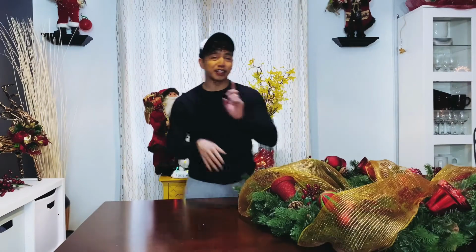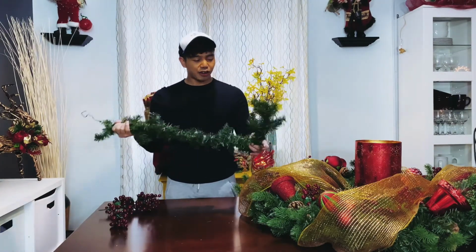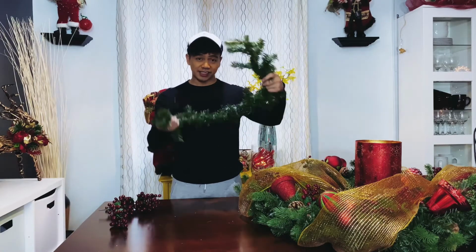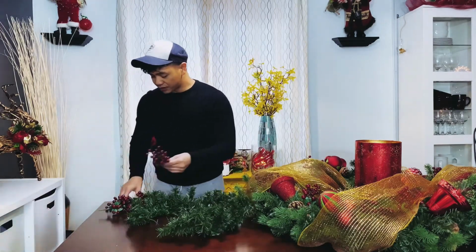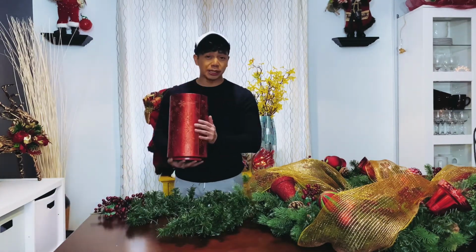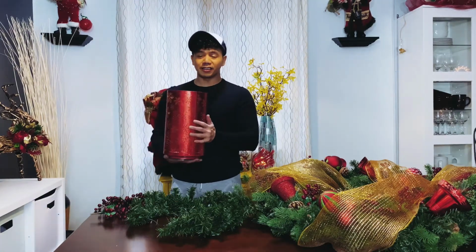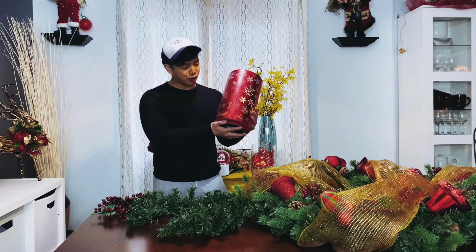Okay, before I do that, guys, since I have some of these leftovers, I want to show you guys one more decoration that I would put together. It's simple, it's quick, and I'm sure it would look pretty on your side tables or in your center table. And I bought this, mahaba siya, pero I cut it in small pieces like this. And then I have my leftover red berries, and got this from Ross for really cheap. Again, you guys can get it from SM Mall or kahit anong design na gusto niyo, but this one is really cheap.